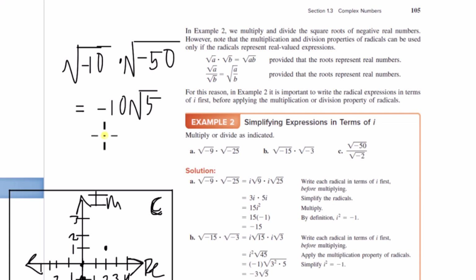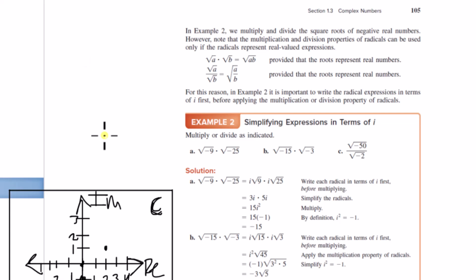So it's however you want to look at it, but we'll get a better perspective on this when we get to complex analysis. All you have to remember before you get to complex analysis, the only thing to remember here, is that if you're dealing with a square root radical with a negative radicand, you can't apply these properties until you take out the I first. You account for that I. You apply the property where you take out the I. Now, if you have something like this, what would this be?